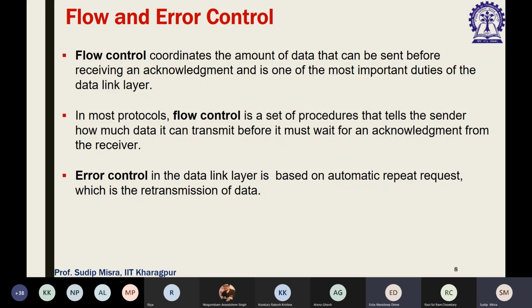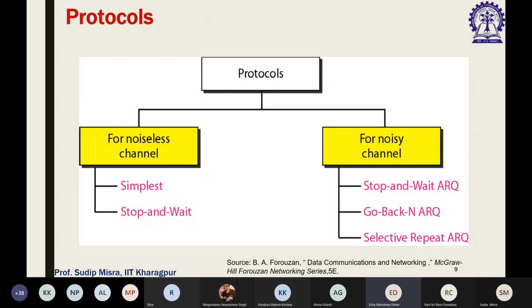In fact, these are so strongly bonded that there are some mechanisms where error control and flow control can be done through almost the same kind of steps. These are very associated steps. So if you just modify the basic flow control mechanism slightly, you can get the error control mechanism. Let us try to understand those.